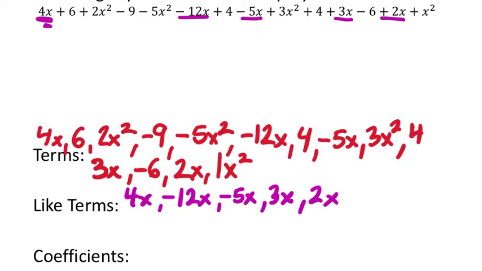Now because I'm always scanning from left to right, my next term here is a positive 6. That is what we call a constant. Not that I think anyone cares, but it becomes its own type of term. So what are some other like terms that don't have x's? Well, the next one I see here is negative 9. So I'll list that there, negative 9. And then we got a positive 4. And then another positive 4. And then a negative 6. That would be all of the like terms without x's.